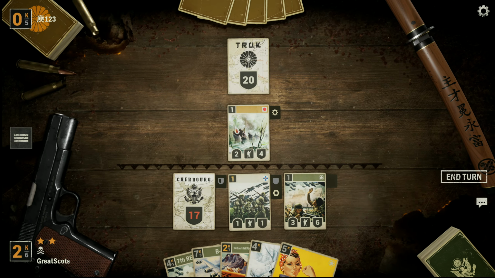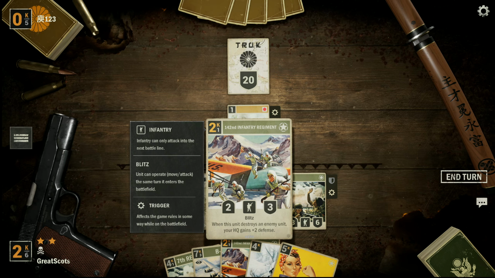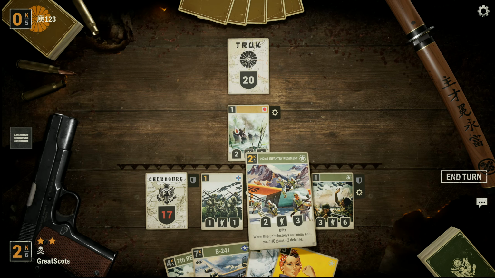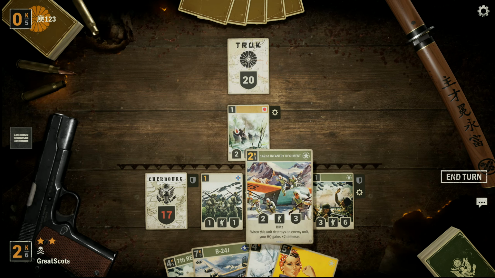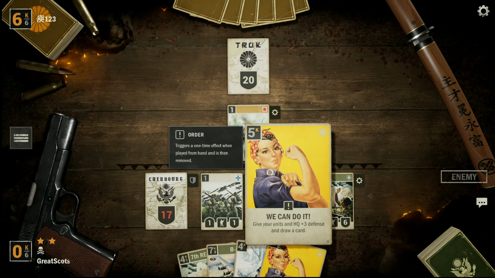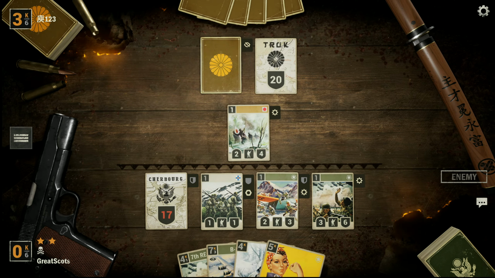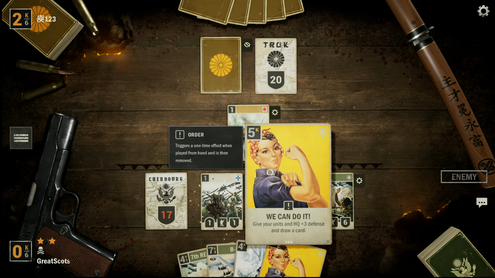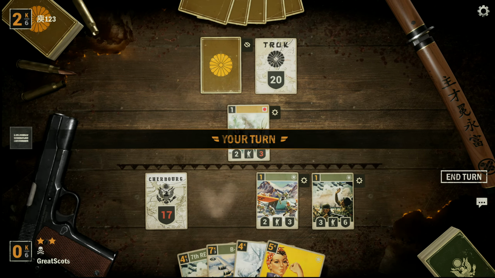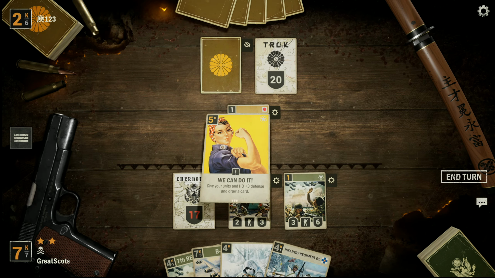Instead, we're going to plop this down. I don't know what they're going to do about it, but if they kill it, they kill it. It's fine. We need some cards out, though, for it to matter. The +3 HQ defense, I'm not going to complain about. Well, I wish I'd known that was coming. Me and everyone else.